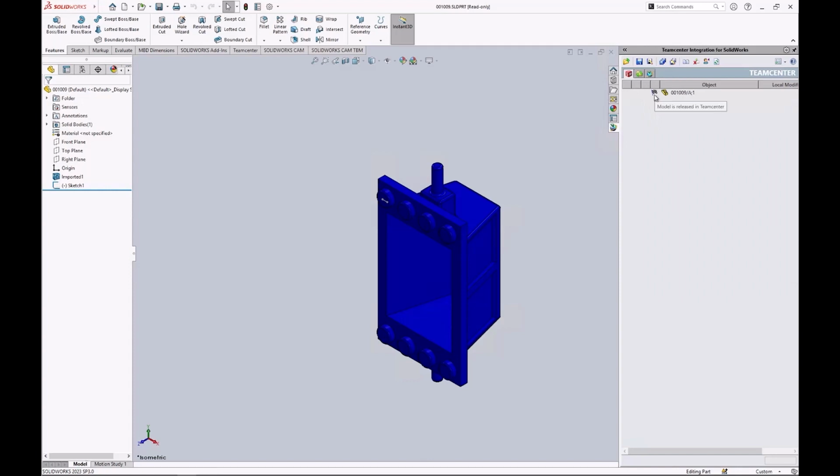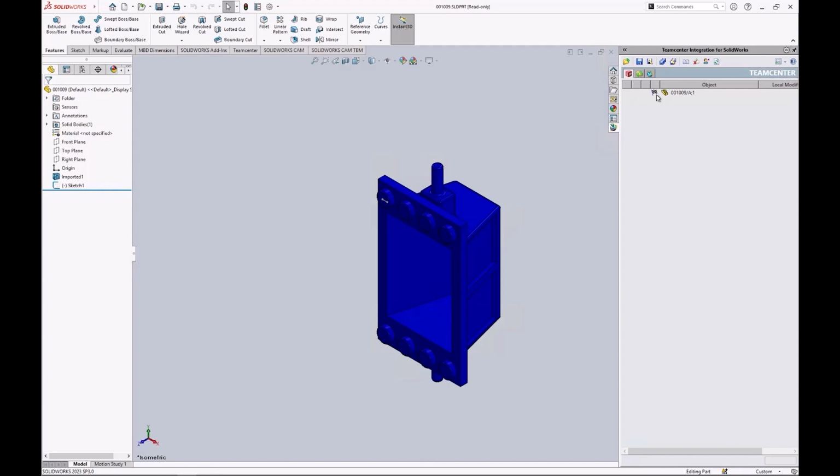One thing I do see is that this model has been released. And what that means is that the history has been preserved for my revision A. So there's a Rev A with all those files, like a SolidWorks file, a JT file, and it's been frozen in its current state, read only.